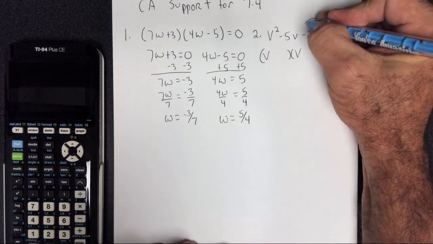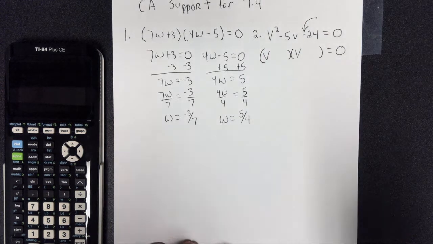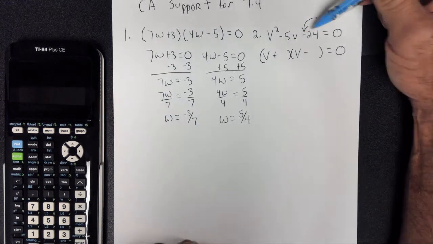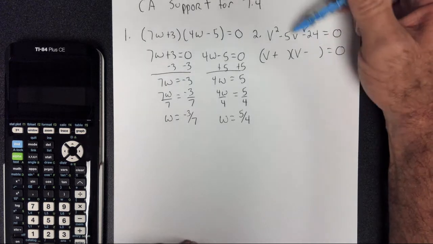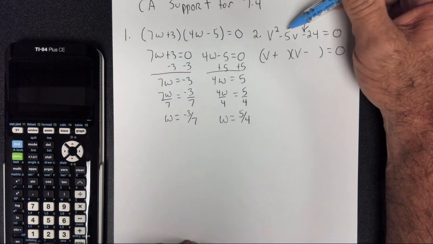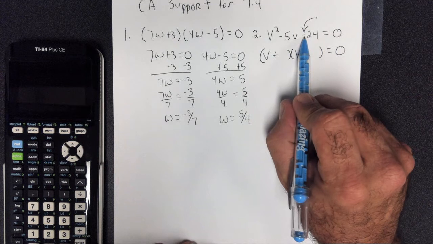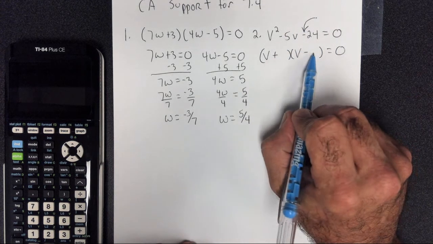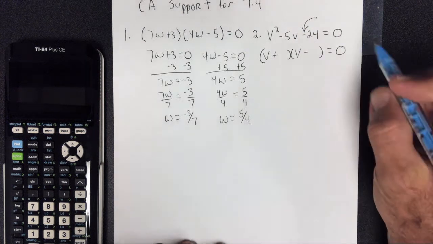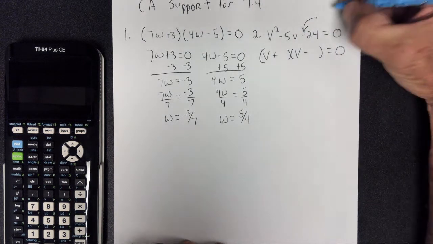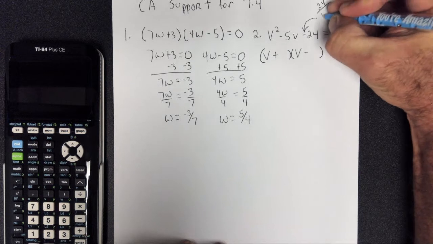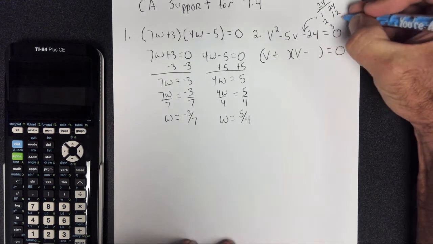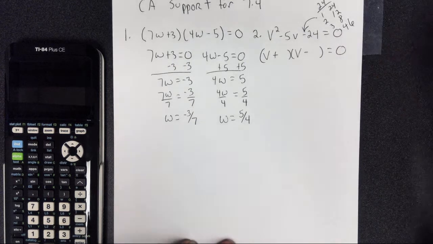Now here's the trick on this one. Since the last number is negative, these will have unlike signs. If that last number was positive, then both of these signs would have been the same as the middle, okay? So what this is telling me, unlike signs, and then the larger number will be negative and the smaller number will be positive. So the trick on this is find factors of 24. So 24 could be 1 and 24, 2 and 12, 3 and 8, and then 4 and 6.